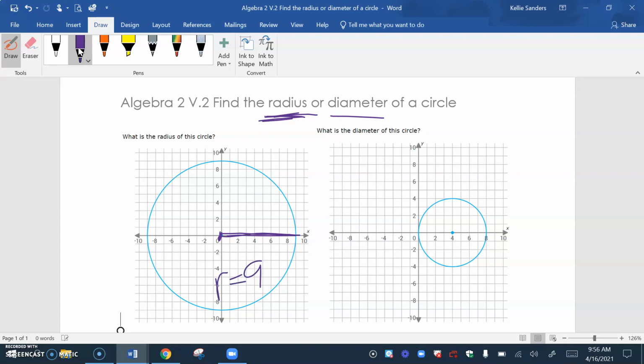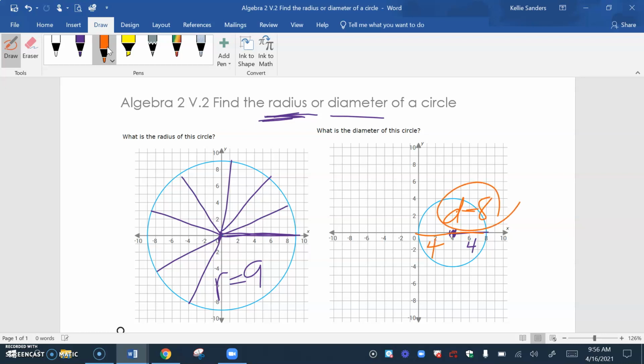Now it's not just this one that is the radius. Any of these, if you're going from the center out to the edge, all of these are radii and all of them are 9. That's just a little extra for you. Now the diameter, if you know what the radius is from the center to the edge, and we're going from 4 to 8, so that's going to be 4, the diameter is through the center of the circle from edge to edge. So if the radius is 4 and the radius is 4, then the diameter is going to be twice as much as 4, so it's going to be 8.